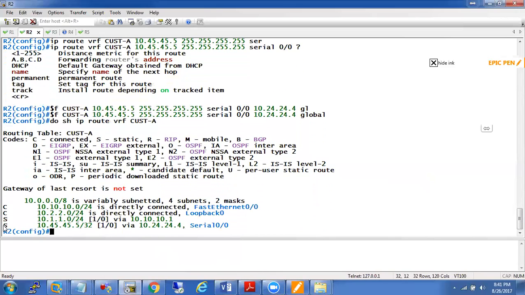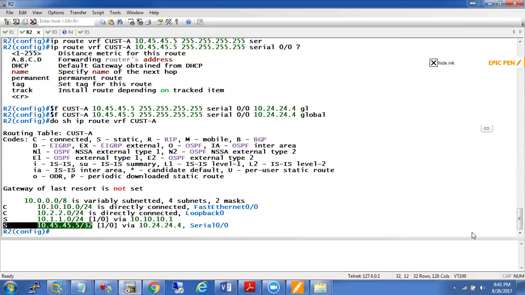you will have a route for what? So we're injecting the VRF route into the global table. No, we haven't done that yet. We've injected a route that is in the global table into the VRF. Opposite, yes. We have put a route that exists in the global table into the VRF. Only customer A right now. Yeah, let's just do one at a time.